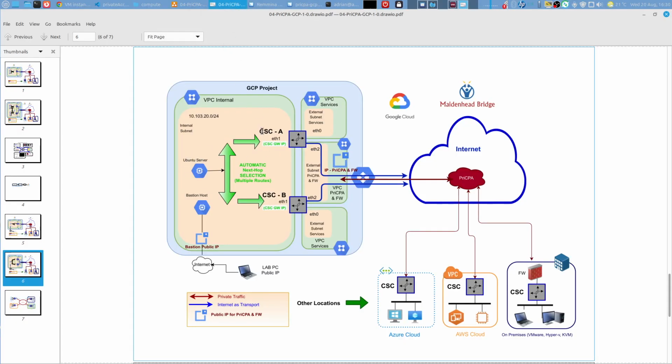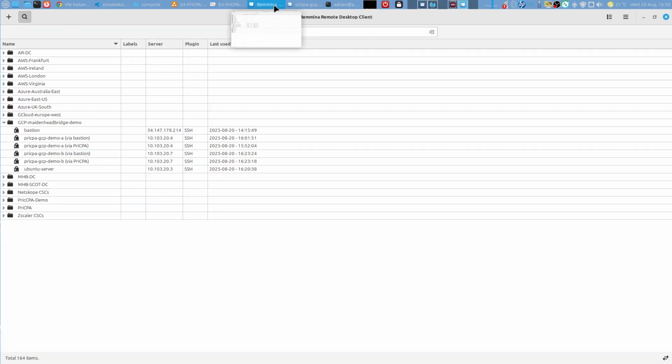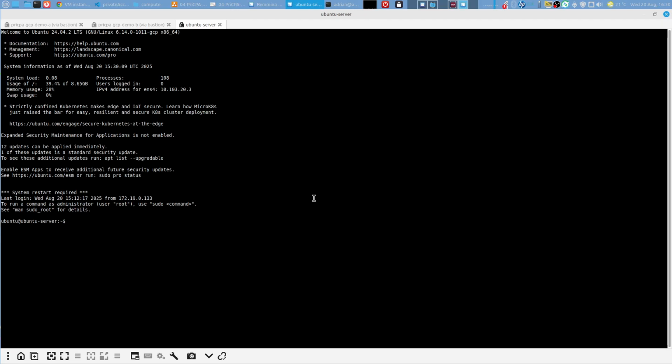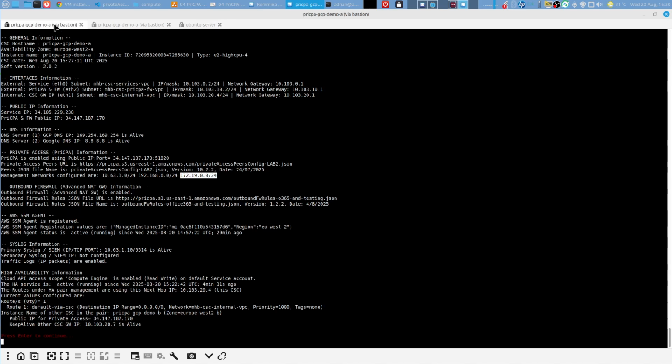At the moment, all traffic is active via A. If I go to my Ubuntu server here, this access is via A. If I do curl HTTP ip.maidenheadbridge.com, I'm leaving from the IP 170, that is this one, and it's active in A.